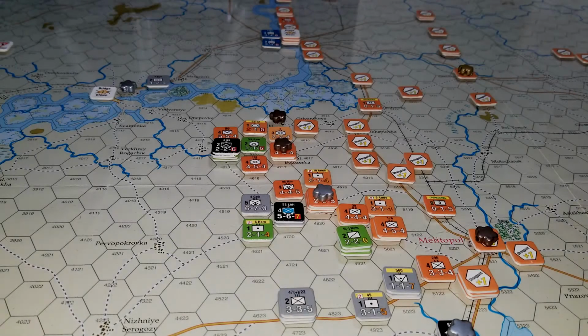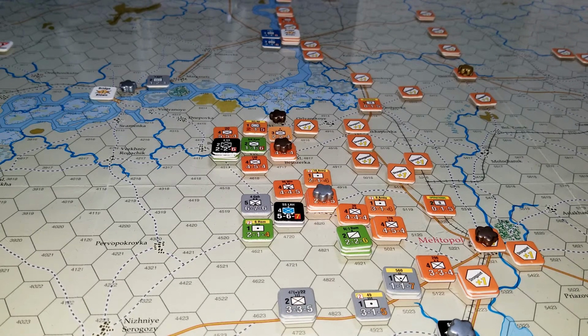Hi, back to East Front Series, Kiev to Rostov. Starting the fourth turn, October 1st, turn number 51.